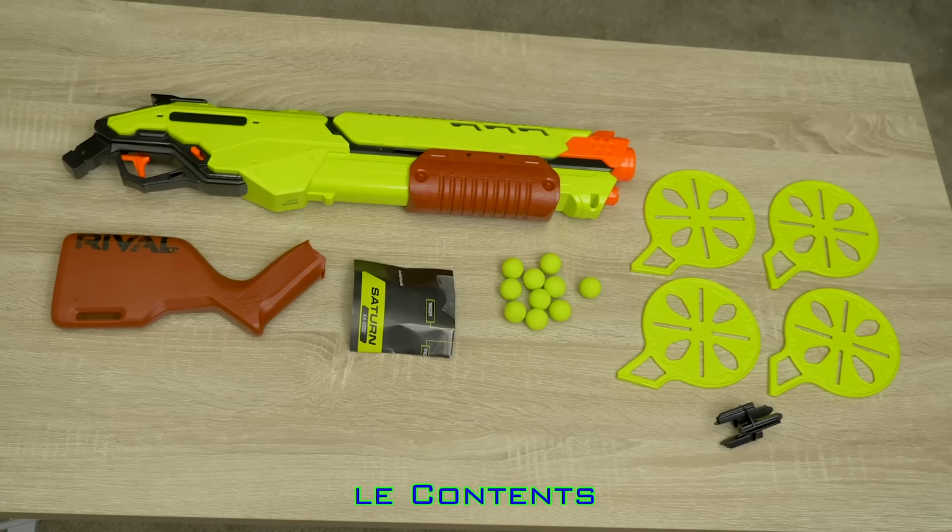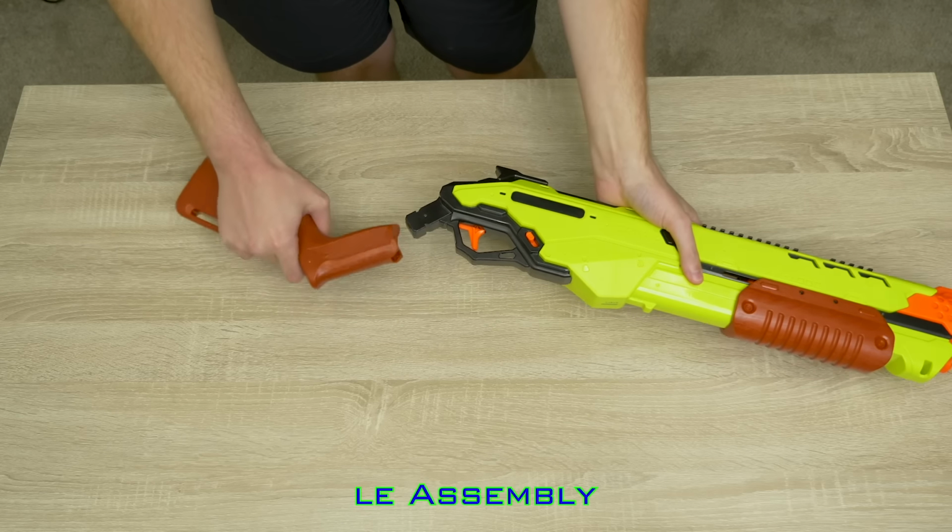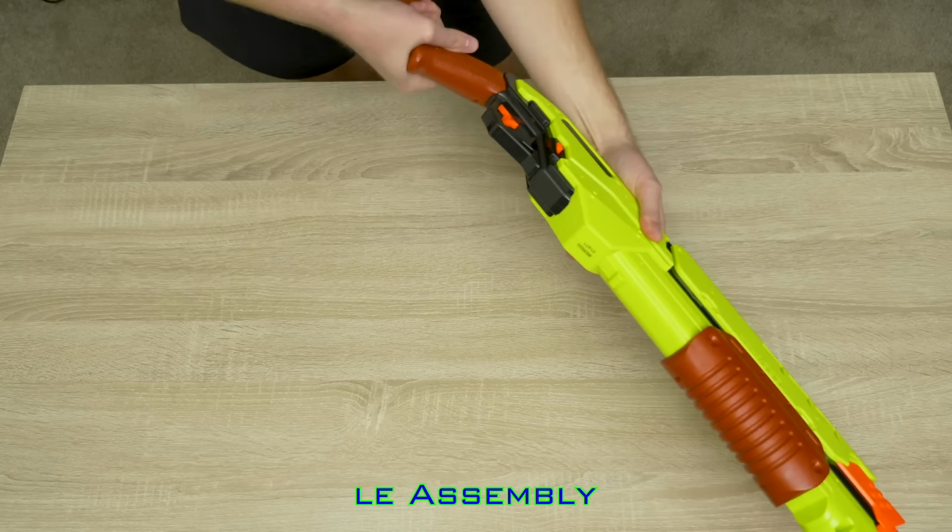Included is the blaster, detached stock, target unassembled, balls, and the instructions. The stock is detached for shipping purposes. This is not tactically removable.